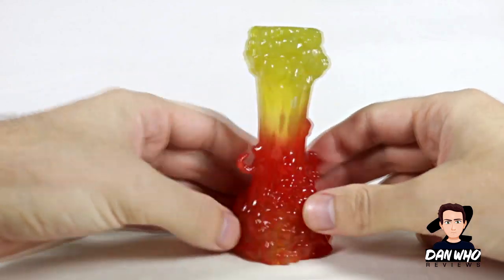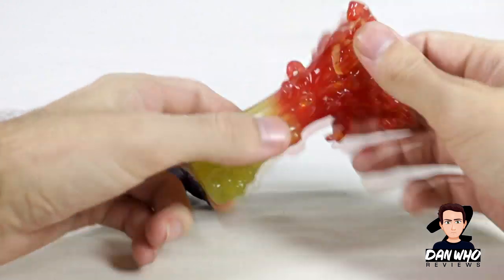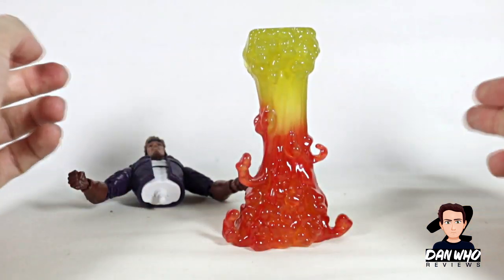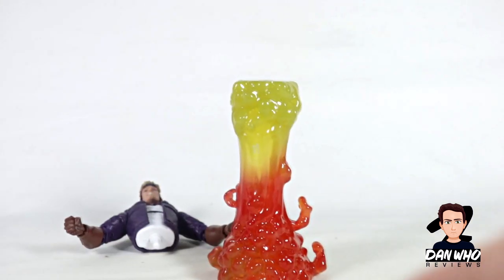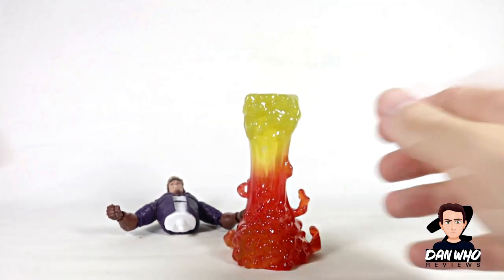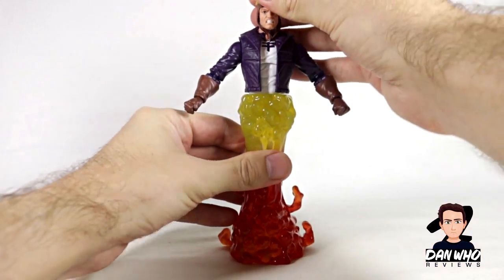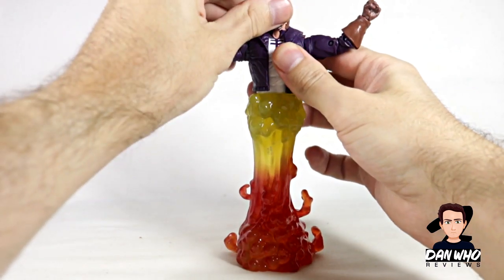This is quite a decent effect piece, to be fair. It's just like a translucent, yellowy, orangey plastic. It's hollow in the middle, but it's quite a solid piece. It's not soft. It's solid enough. It will stand there. And this is meant to resemble Cannonball's effects. So I think this is the reason Hasbro decided not to give us legs for Cannonball, to use this instead. So you just plug him in and Cannonball will just sit on top, and it does click in place. And now we get Cannonball resembling his powers.